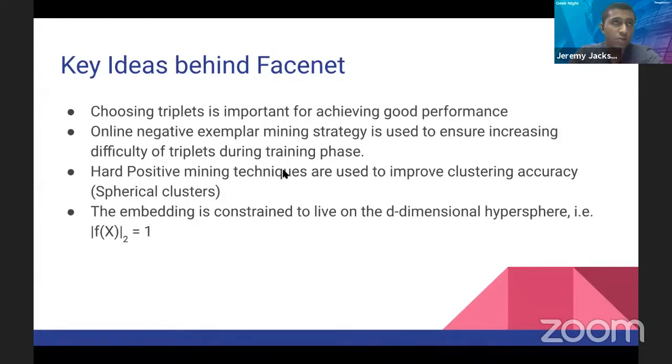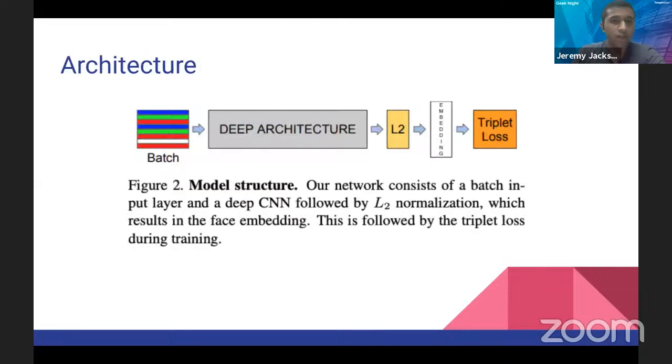And once you do this, you optimize this neural network to produce embeddings that live on the d-dimensional hypersphere, which is nothing but a sphere which you can visualize in 3 dimensions. It's just that it can have many more dimensions. So the radius of this hypersphere is going to be 1. So you will see why this is the case when we are demonstrating the code.